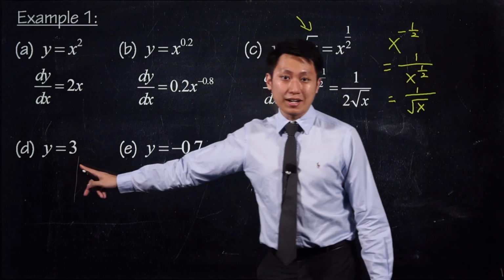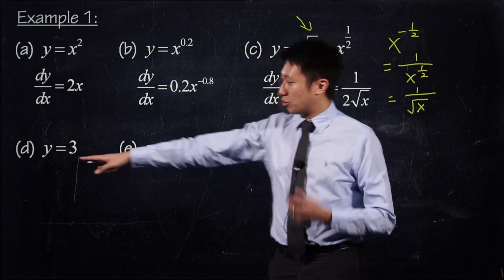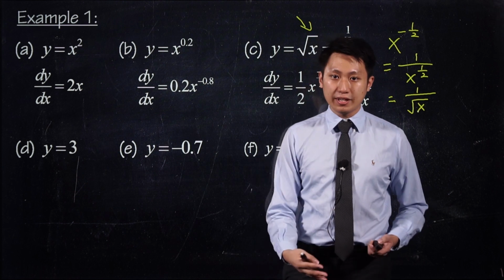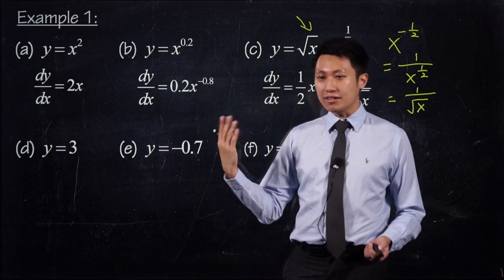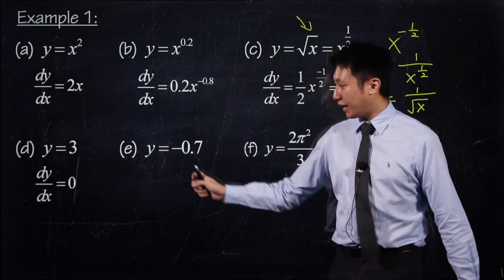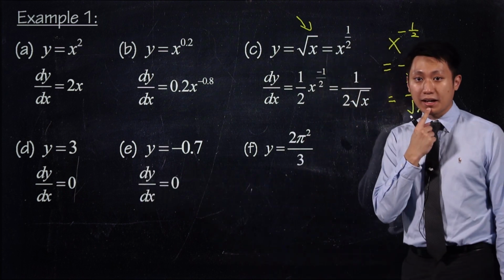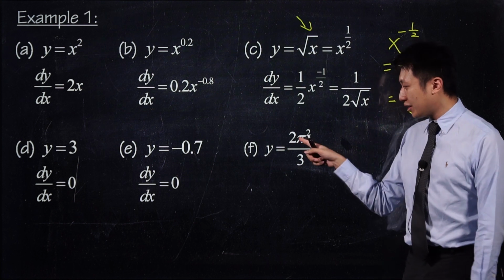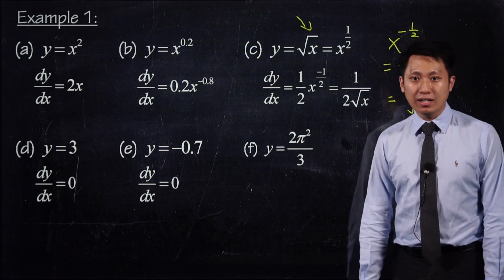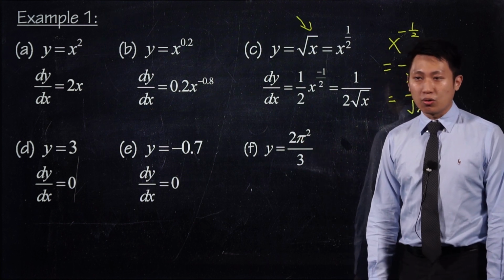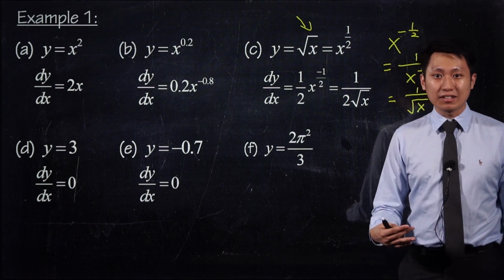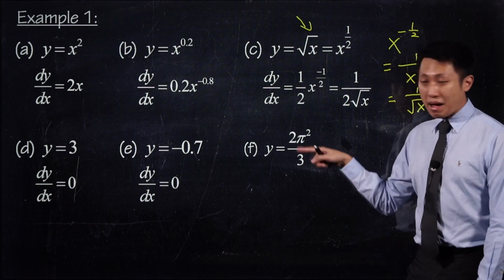This one is the easiest one, right? Easy stuff. So y is a number, you differentiate it, you should get 0. Clever. 0. Next, differentiate, you get 0. Pi, how do you do it? Is it 4 pi divided by 3? No. You are finding dy dx, right? So pi is what?